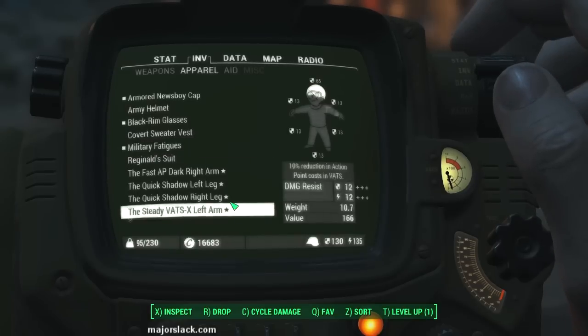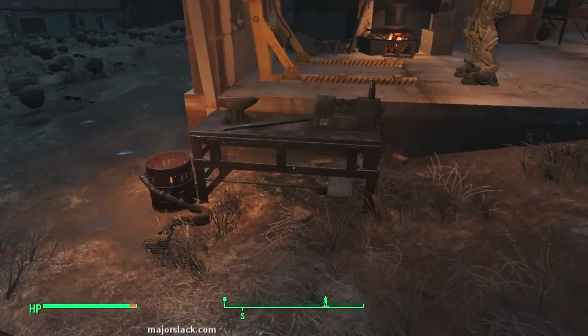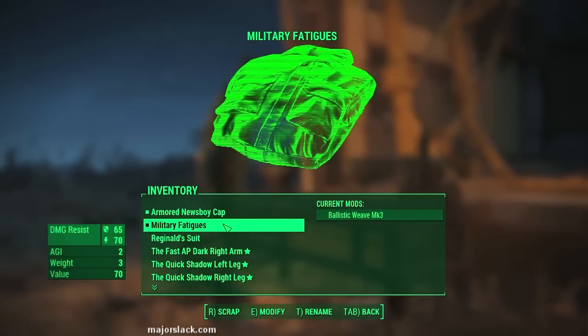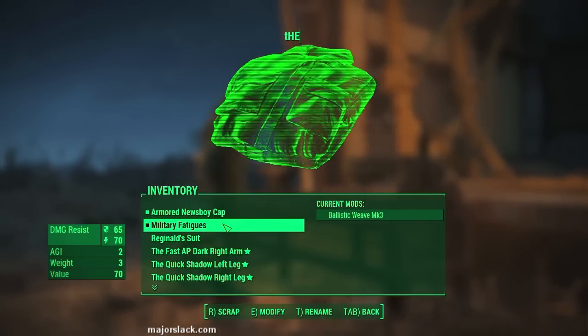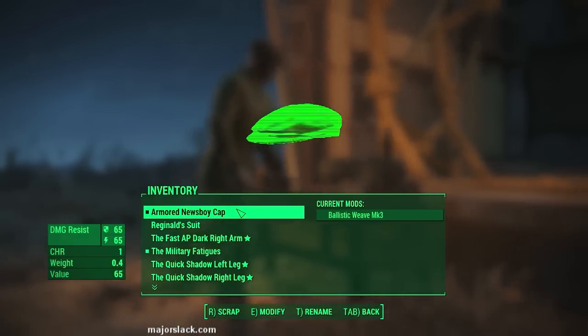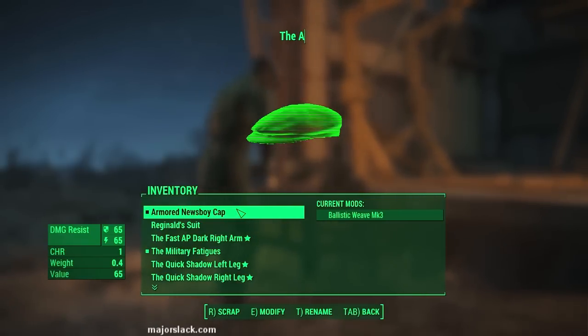Military fatigues. For some reason they don't call it the armored military fatigues, but we can call it that because now that it's in the armor workbench, we can rename it. Let's call it simply the military fatigues. That'll be enough. And let's call this the armored newsboy cap. A lot of you guys are asking me why I don't name my stuff so that it's grouped at the top of my inventory. I don't want that. I want all my stuff grouped at the bottom of the inventory.